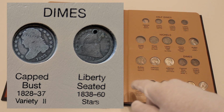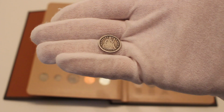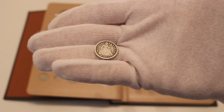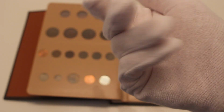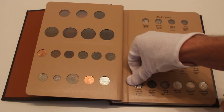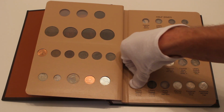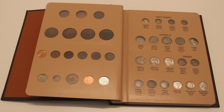But until then, why don't we put in the coin right over here, 1853. You can see the arrows right there on the edges of the date. Nice reverse. Let's put it right in there. Really, really nice.